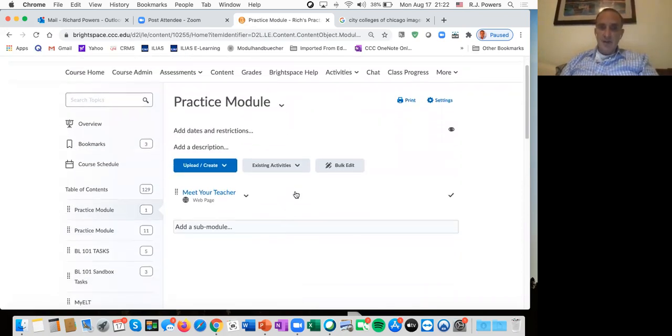Now, let's look a little bit at how weird Brightspace is. A lot of people say how strange, you have all this white space out there. It's really hard to see what you're looking for. Always focus on the table of contents, the modules, and then see what the title of the module is here. And now inside the module are what you call topics. All right, so again, a module and then the topic.